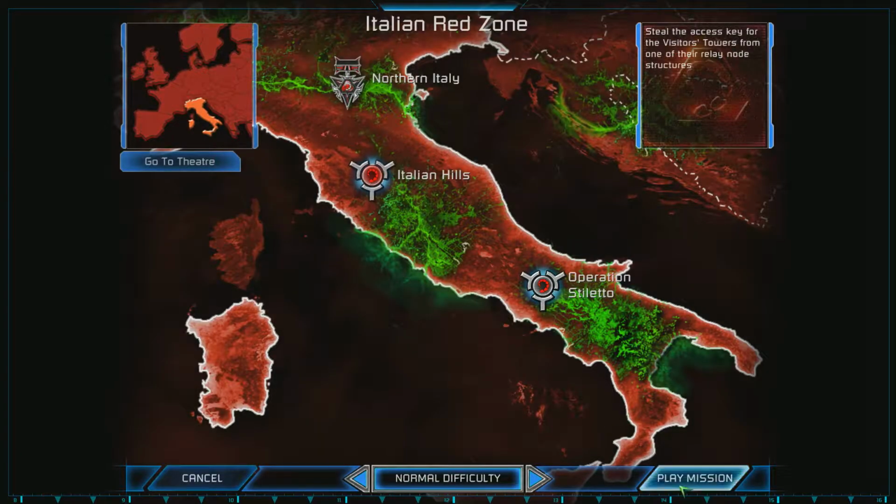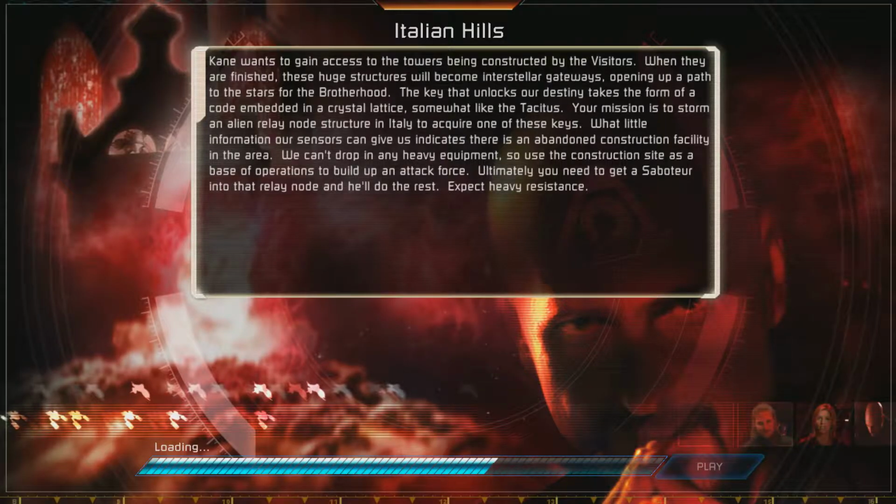Alright, so that's what he says about this mission. Kane wants to gain access to towers being constructed by the visitors. When they are finished, these huge structures will become interstellar gateways, opening up a path to the stars for the Brotherhood. The key that unlocks our destiny takes the form of a code embedded in a crystal lattice, somewhat like the Tacitus.